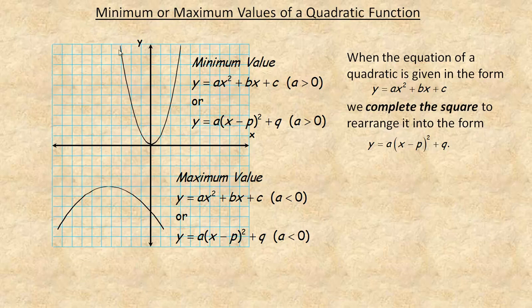Minimum values and maximum values look like this graphically. If you have a parabola that opens upward, then there's some lowest point, and that's where the minimum value occurs. The minimum value is actually just the function value or the y-coordinate — it's not the ordered pair. Over here, this parabola opens downward, so the vertex is right here. It has a maximum value because it has a highest possible value. If these units were one, the maximum value would be negative four, and the x-value it occurs at we would look up to the x-axis to find.